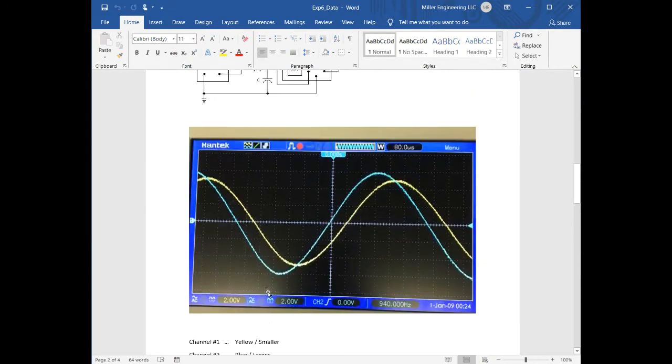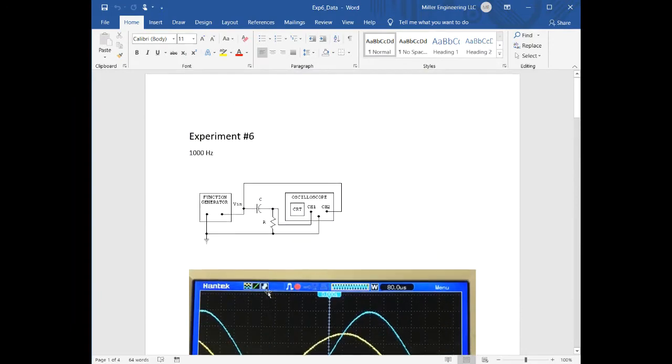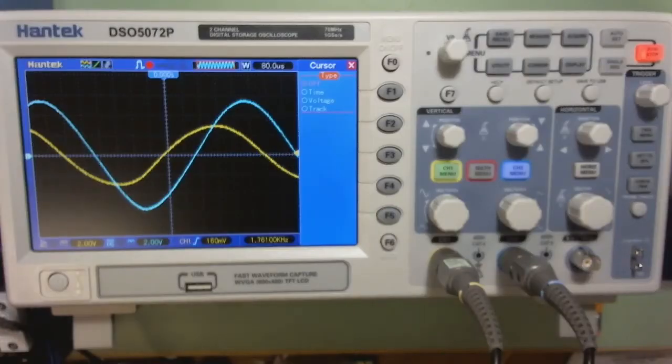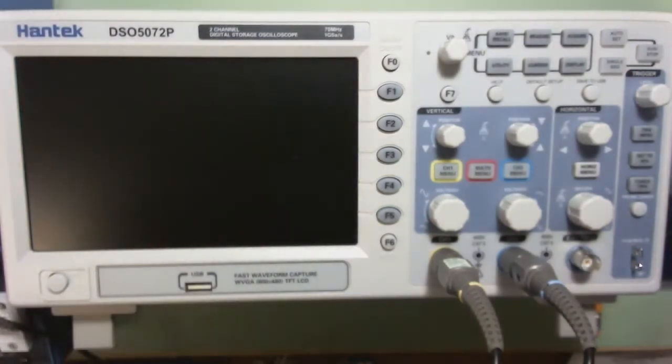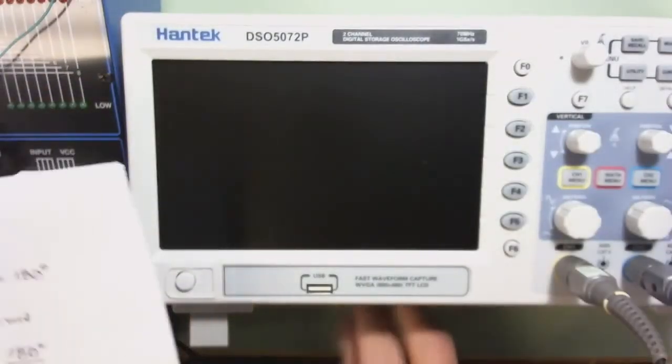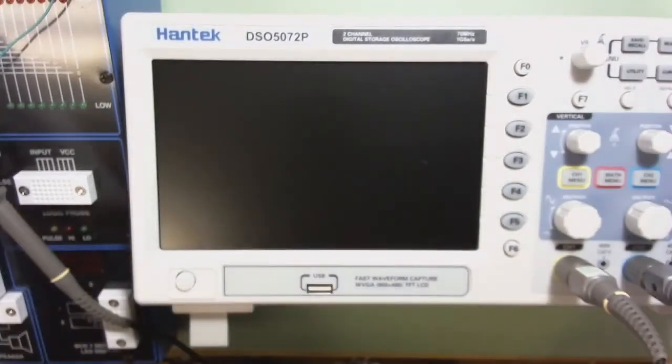Let's figure out what you're going to do with this data. So I will switch back to this screen here, and let's see, I'll turn this off. Okay, so your questions. Some of you are probably just wondering, what questions do I have to answer so I can get done with this lab? Fair enough.